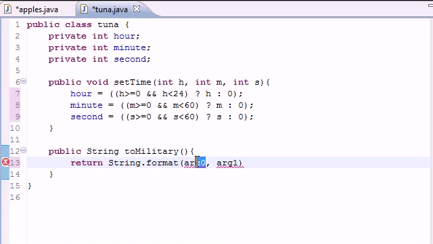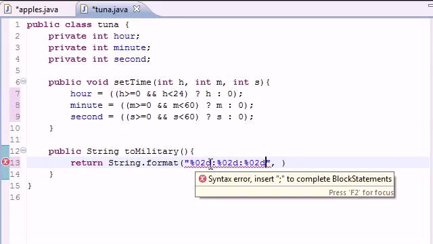Oh, they already put them in for us, how kind. Delete those. Kind but not kind enough. Why don't you fill in the rest of it for us? Remember, in here you need to put percent, and where's my percent sign? Above the 5. %02d colon %02d colon %02d. Make sure I got that right.